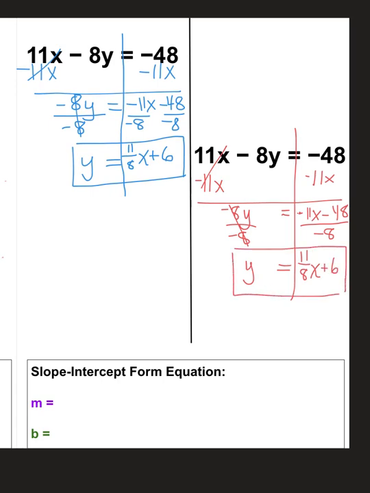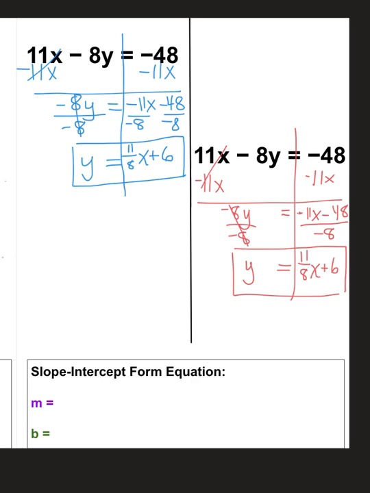So sometimes when you're doing the divisions part, it comes out pretty evenly. These ones it didn't. Also remember you can write it out where you divide each individual term by the number you're dividing by, or you can just put one big division line and divide by that number. Whichever works for you, they're both going to give you the same answer in the end.